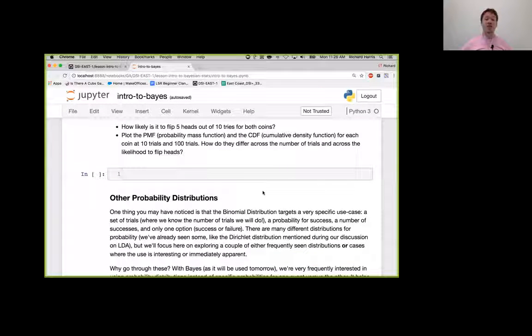So what we're going to do for the next 5 or 10 minutes is walk through a couple of other probability distributions that you might see. There's a lot of them. We're not covering all of them, and we're only going to cover these very briefly, just in passing, to talk about the range of different types that we have.